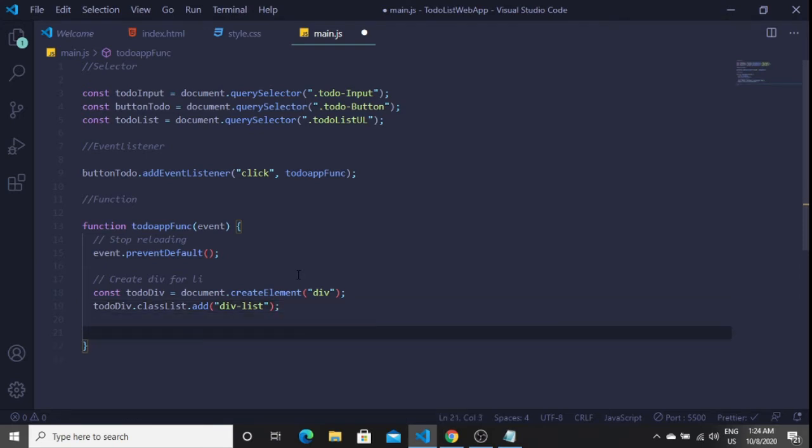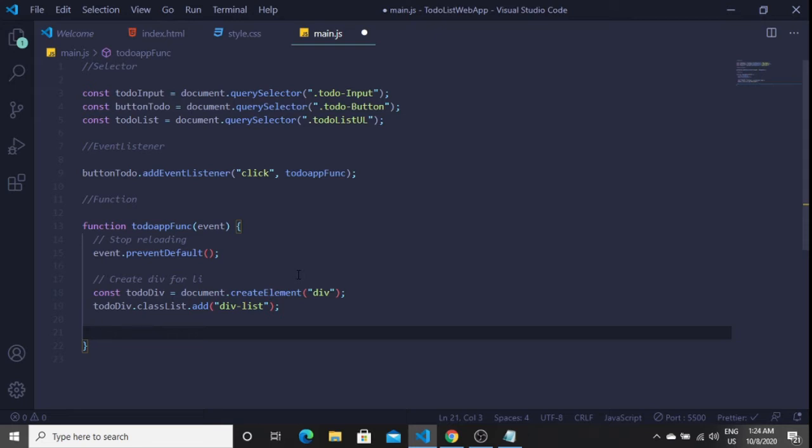So that's that part. The next part now is we're going to create the li itself. Here we created a div for the li. Now we're going to create the li for the submit. So when the submit button is clicked, the li that is going to appear underneath the inputs is what we're going to create right now.